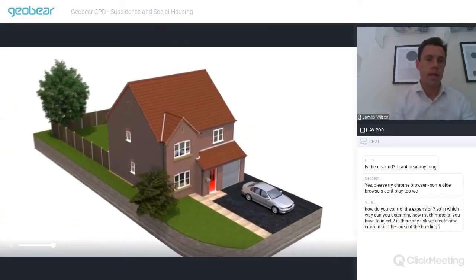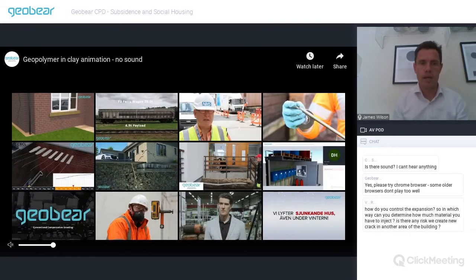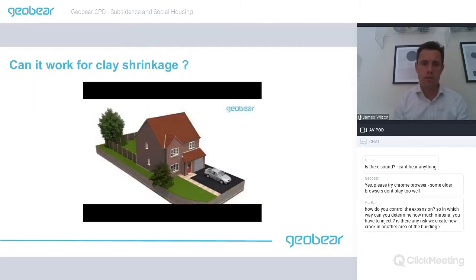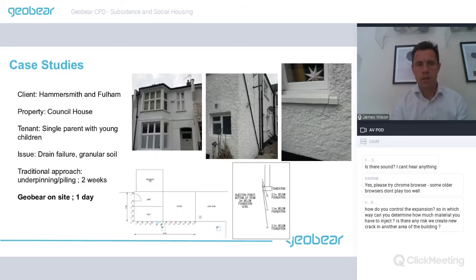So the tree can still remain. So ecologically, it's much better. Councils don't have to spend money chopping trees down, which, as everyone knows, is a bit of a bane on the council's finances because they have to constantly pay to chop trees down.